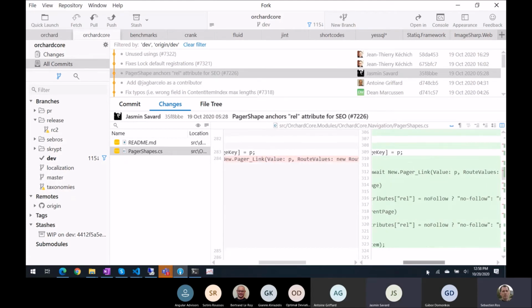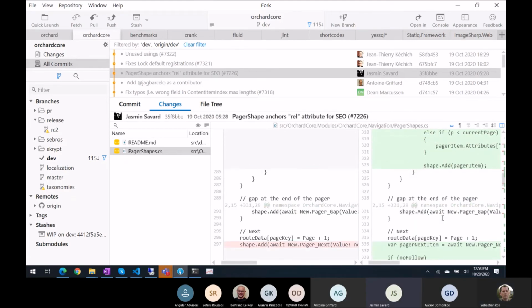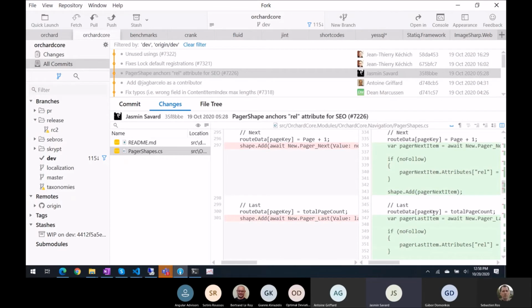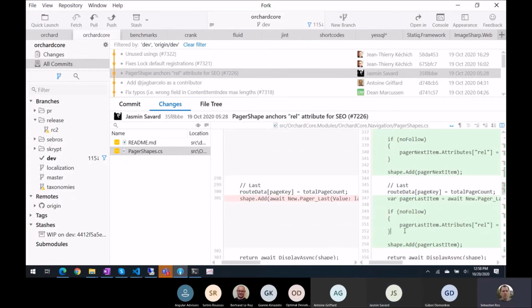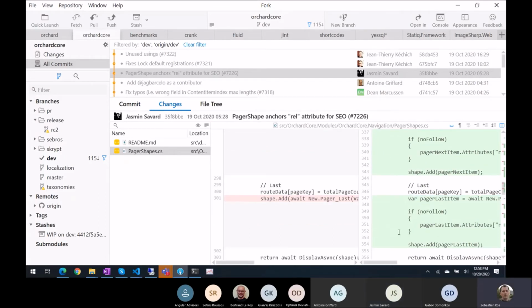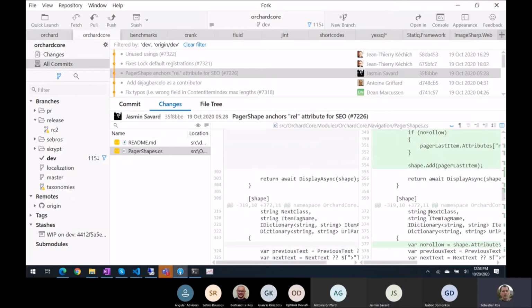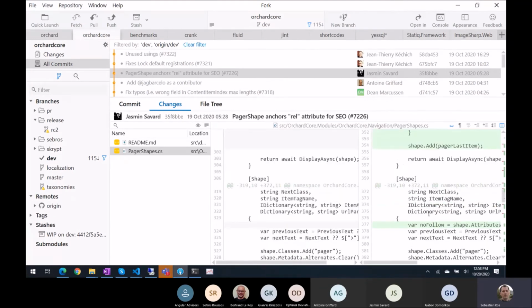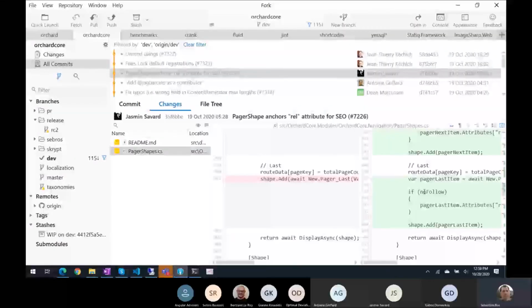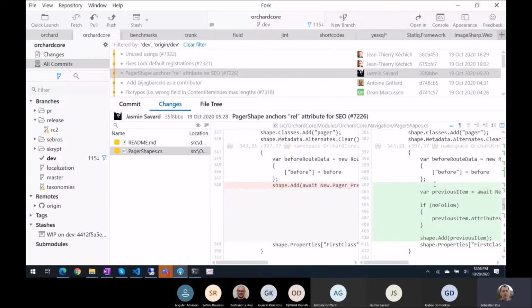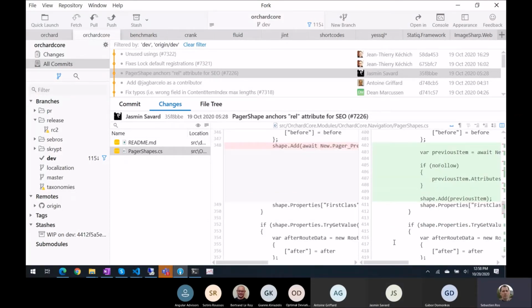So I'm just looking if someone has passed the no follow value on the rel attribute. Yeah, my only concern is that by doing that, I'm afraid next time we want to have something specific that can be done on the pager items, then we'll add yet another parameter and handle too many things.